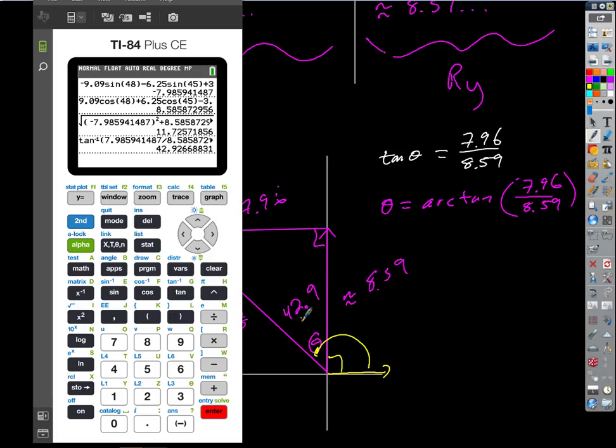Now, what happens to our answer if we're keeping 3 sig figs and I add 90 to this? If I add 90 to that, I get 132.9. But how many can I keep? 3, so it becomes 133. Right. Okay, make sense? So then, the whole theta is about 133 degrees.